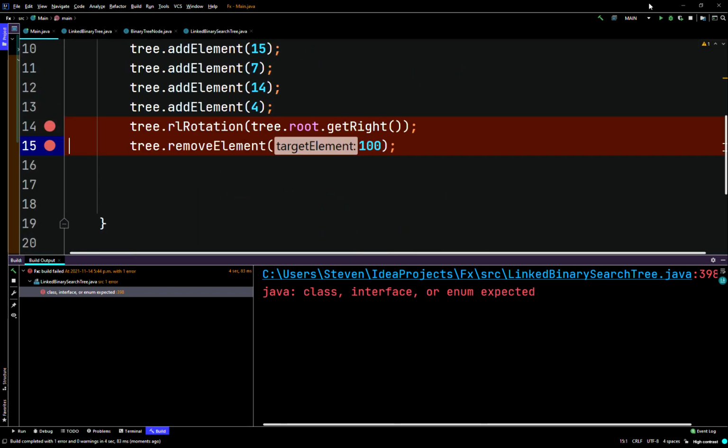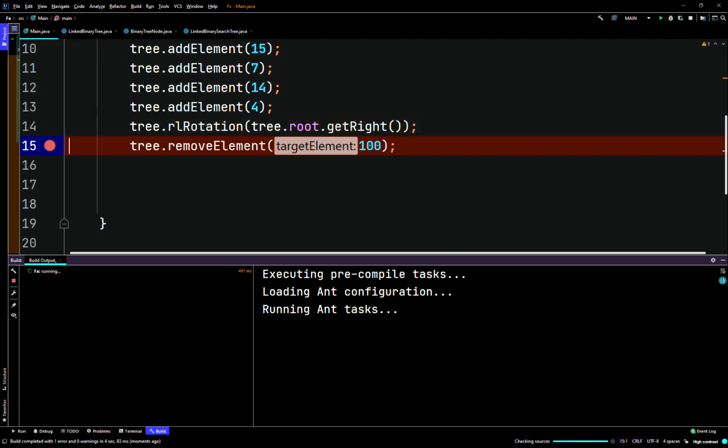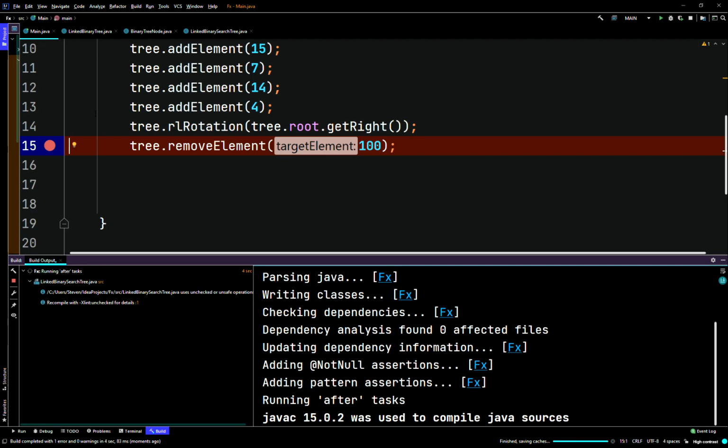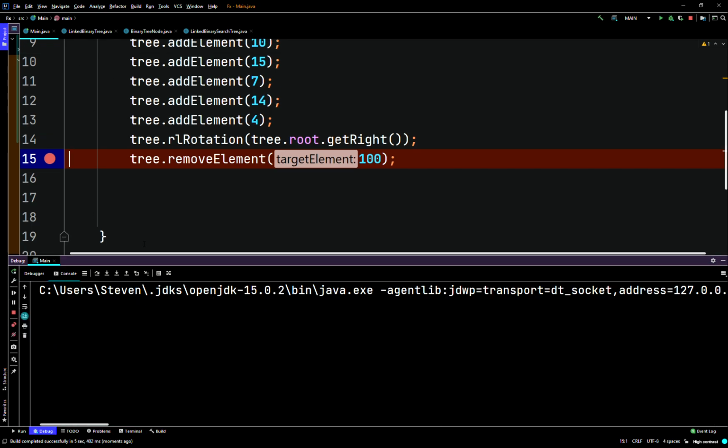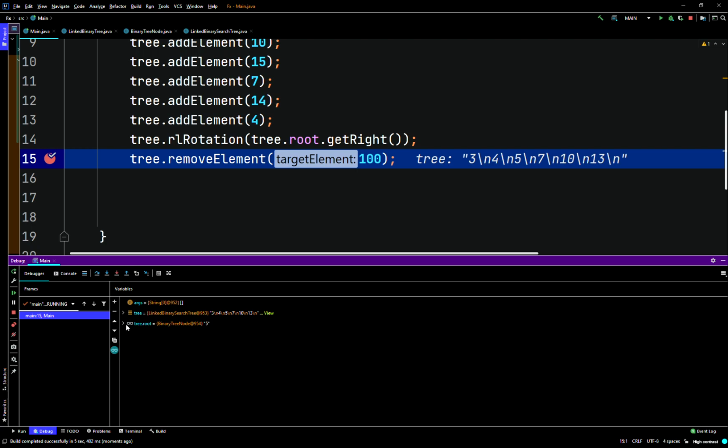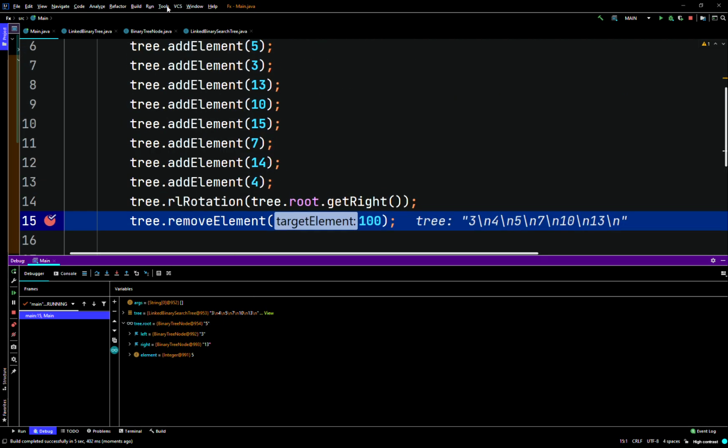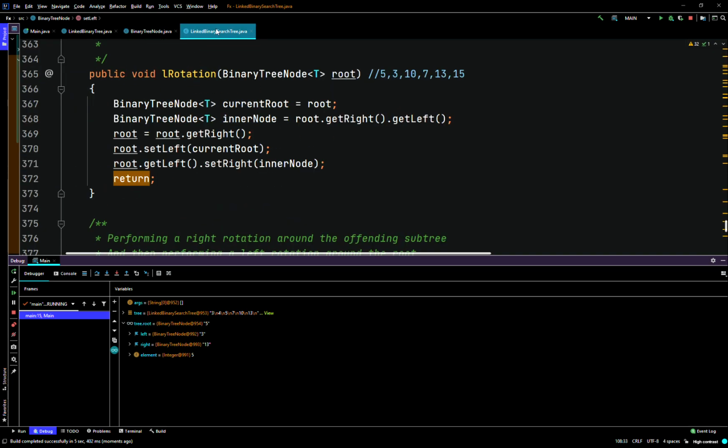So we'll just go here. We'll hit debug and see if it worked. Ultimately, you might just have to hard code it like we did before. Yeah, it's wrong because the root should have changed to 10, so it doesn't work. So you're just going to have to hard code it.